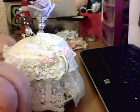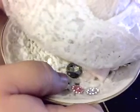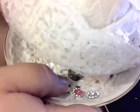So I've been tucking it in, but for now I'll pull it up so we can see what's going on underneath, because there's quite a bit underneath it. So I have some bling. There's a wee crystal there, a crystal in the back, a wee diamante, bigger pearly stone. Two bits of bling there.